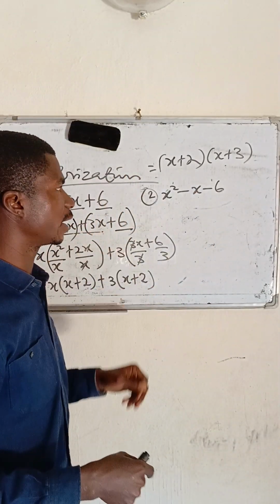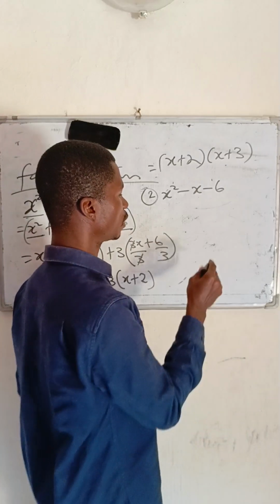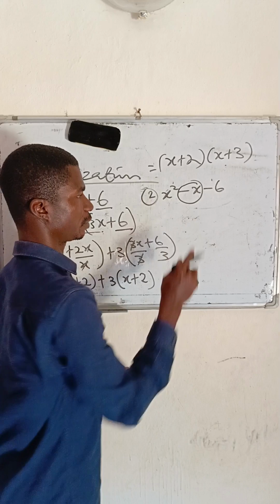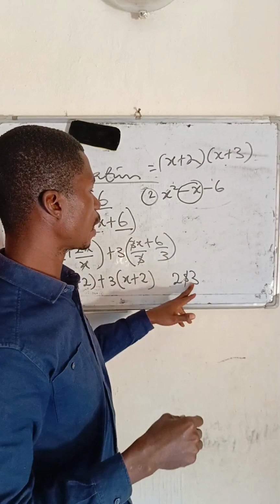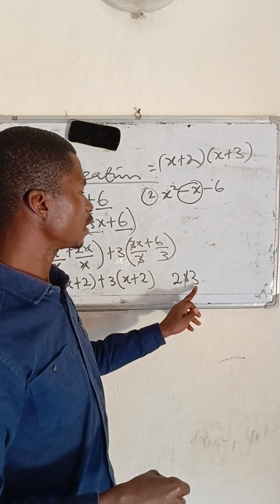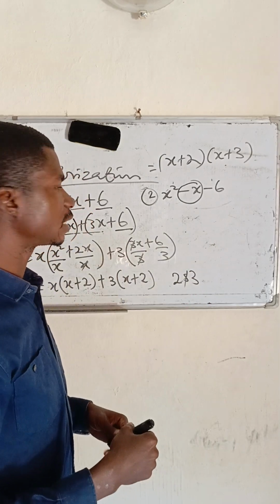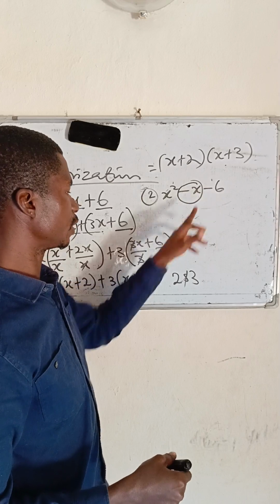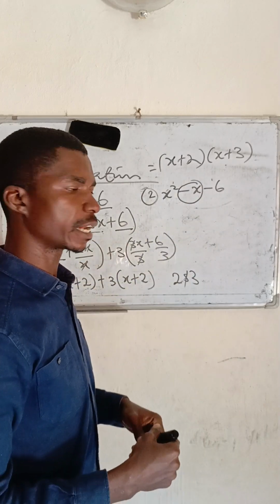The way you got 2 and 3 here. Look at it, are you seeing? If the middle one is negative, the highest number will be negative. If this is negative, the highest number will be what? Negative. That is just it. And if it is positive, and here is carrying negative, the highest number will be positive. That's what I'm trying to tell us.